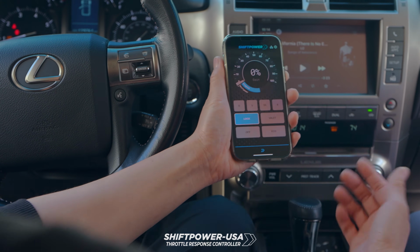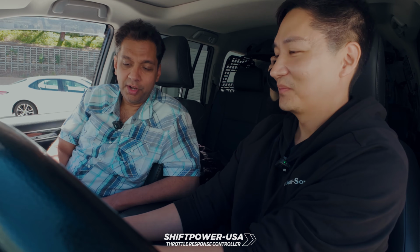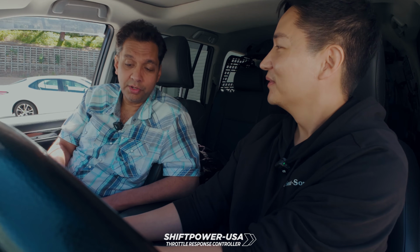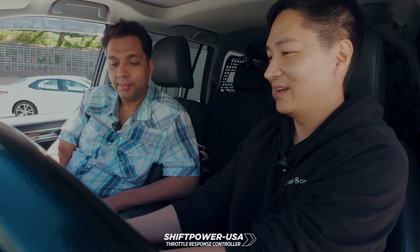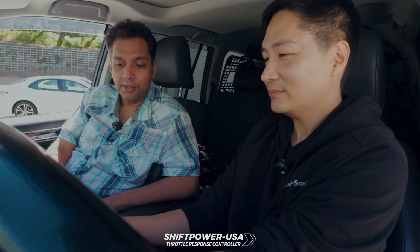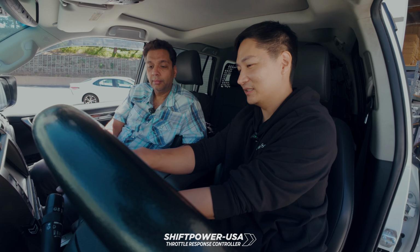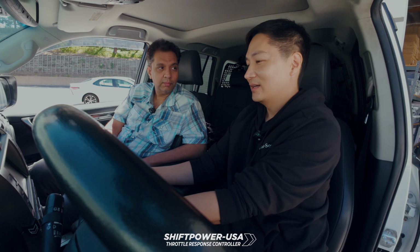Oh, that's great. You know, we're experts in alarm installations. We do it for various companies and individuals, and this could be an added feature. Oh yeah, just give you that additional layer. Yeah, make it more difficult for thieves to take the car. I like that feature. Yeah, so many features packed in this small device here. Amazing. Very cool. Very popular product.